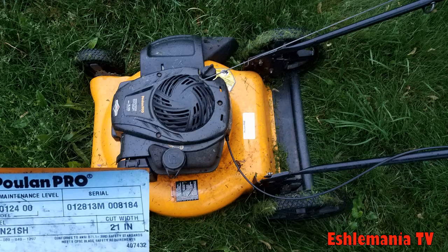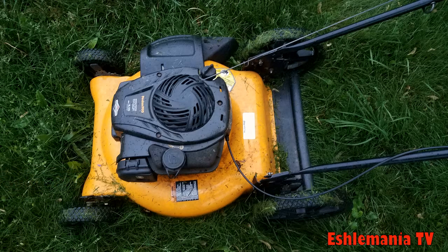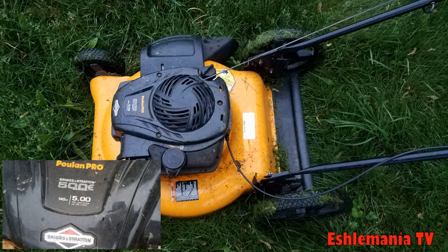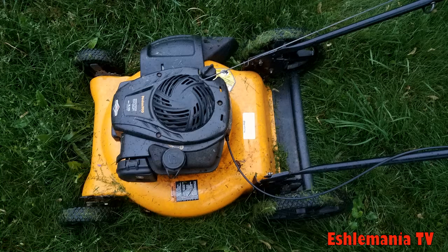This one we're using I think is about five years old based on what the serial number says. We're mowing grass that's at least six inches tall, and a lot of what we're mowing down is eight to twelve inches tall. It had rained here for three days straight and was raining again while we were mowing. This mower has the single cylinder Briggs and Stratton engine with a plastic carburetor, so you don't have to worry about water getting in and corroding things.